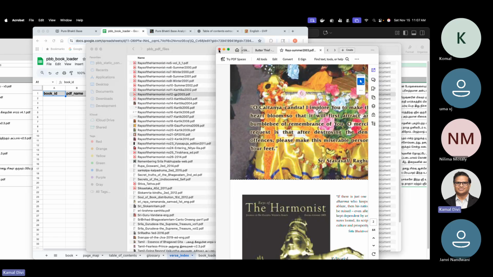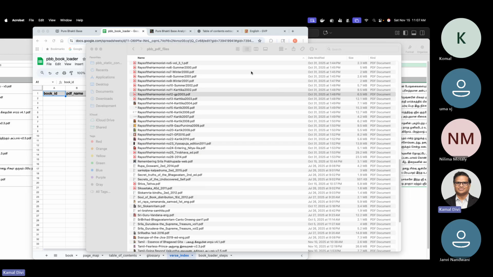Let me copy all the correct ones. The reason I'm a little hesitant is, where are the master copies in the Google Sheet? I need to collect them and make sure I have them. So let me delete the Butter Thief tomorrow after this session, and I will let you update the Google Sheet, right? I'll pre-populate, and let me use that Butter Thief to delete and then run this process.